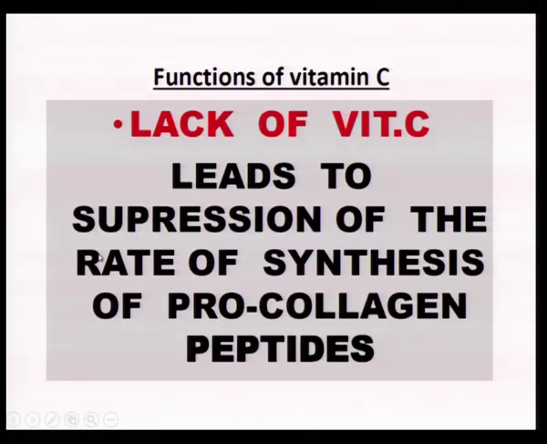So, lack of vitamin C leads to suppression of the rate of procollagen peptide synthesis. This is grave. If this is going to happen for a long period of time, you find the person completely losing the ability to properly constitute the collagen fibers in the right way, how the collagen should hold as a tensile strength anchor, and you find they are now incapable of doing such function.